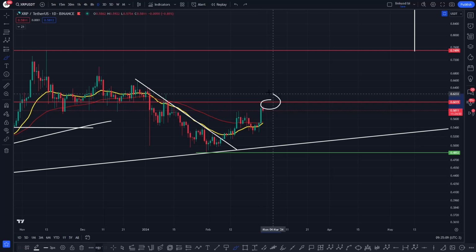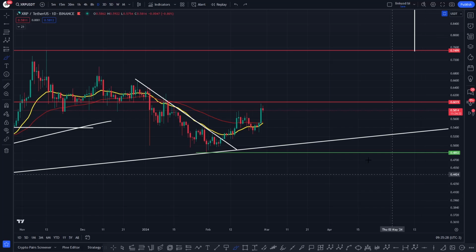We are literally not much away from that technical target, and that big 20% trade that I gave you just a couple of weeks ago on XRP. We're literally whiskers away from it right now. So again, I think XRP is bullish. Obviously the invalidation of such is losing that low at 0.4853. So if you are in any positions, that is your current uptrend support right there going forward for XRP.